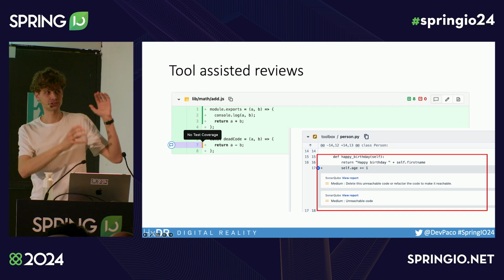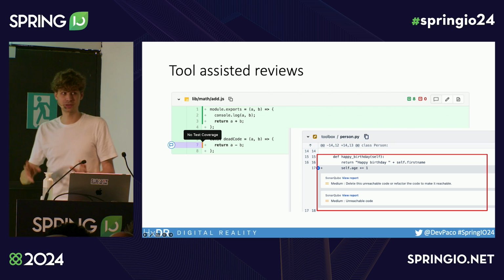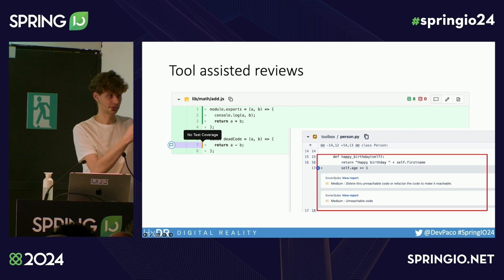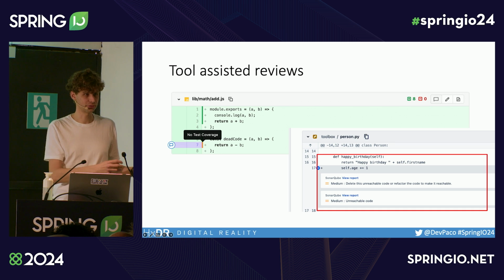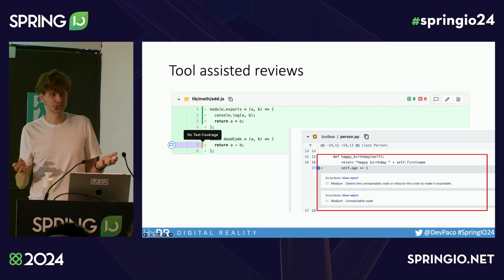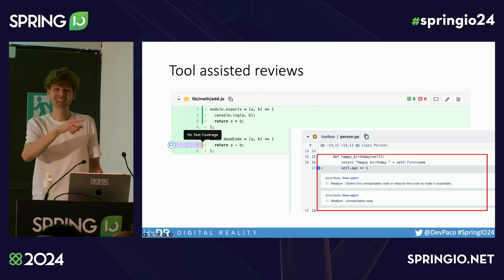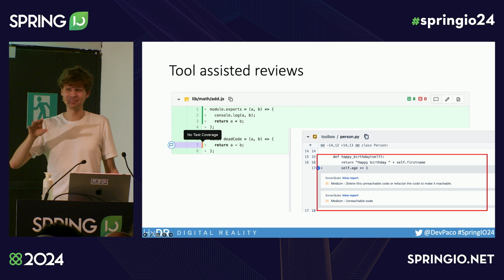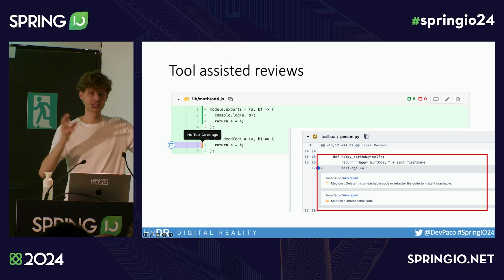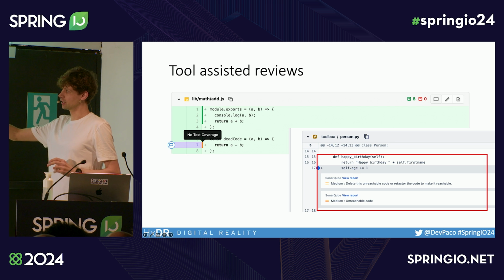Typically, if you review something, you also want to know if the test coverage is okay. That would either be done by going to the coverage report or trying to figure it out from the test. Now, the latter is a lot of effort, so look at the report. Does anybody here look at the code coverage report when reviewing? That's a very small percentage of the room. I'm happy you do, but it's still a lot of work because you have to cross-reference the code coverage report with the diffs, have it in line.